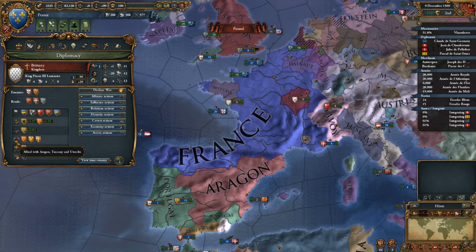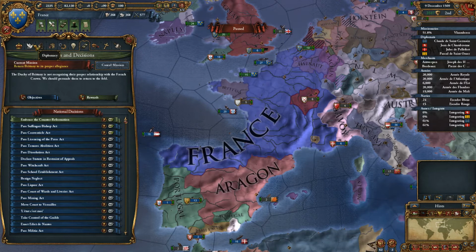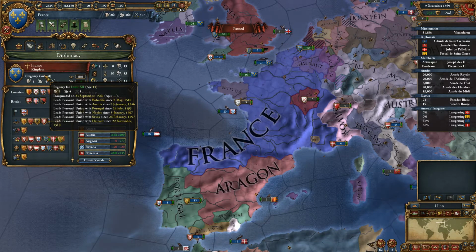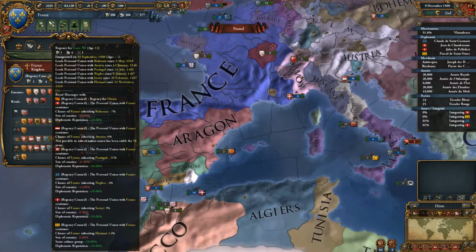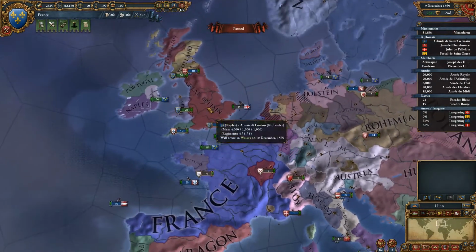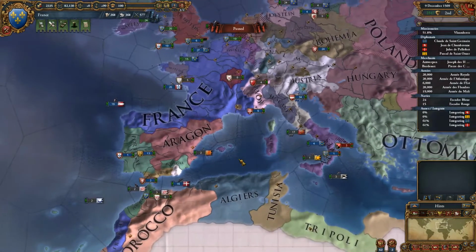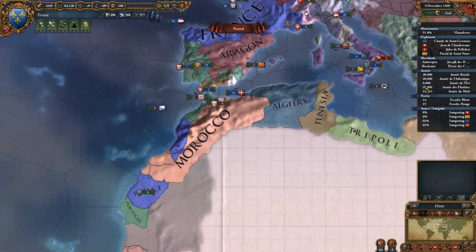I'll need to do a quick little check here. No, I haven't actually vassalized them yet, so we'll have to do that very soon. But as we left off, we currently have a Regency Council. We'll last a little bit longer, but still. Once we're done with that, we'll probably go after Great Britain once more, then Aragon, and then simply continue off that trend.